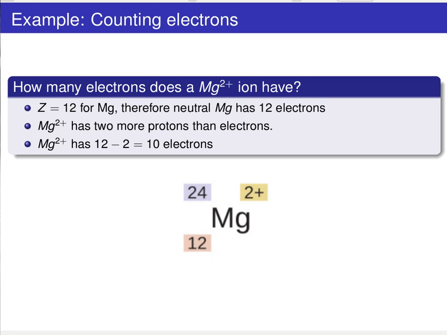So with this in mind, let's answer a question regarding the counting of electrons for a common ion that we'll see a lot in this course. We want to look at that ion, Mg2+, magnesium 2+ ion. So because we're dealing with magnesium, we know from the periodic table that the atomic number is 12. In other words, there are 12 protons. And as a result, neutral magnesium would have 12 electrons. However, because we're dealing with a magnesium 2+, we have an excess positive charge of magnitude 2. As a result, we must have two more protons than we do electrons. And so if you subtract off 2 from that 12, then that means that in this magnesium 2+ ion, we only have 10 electrons.